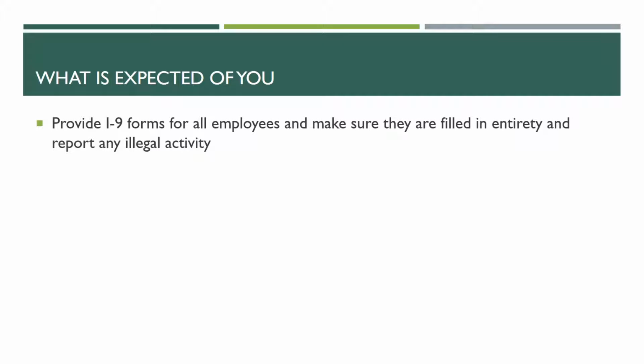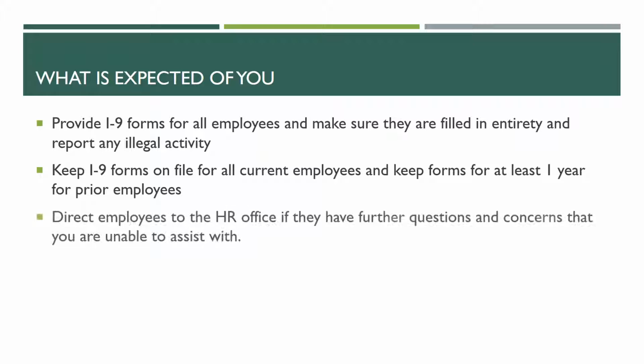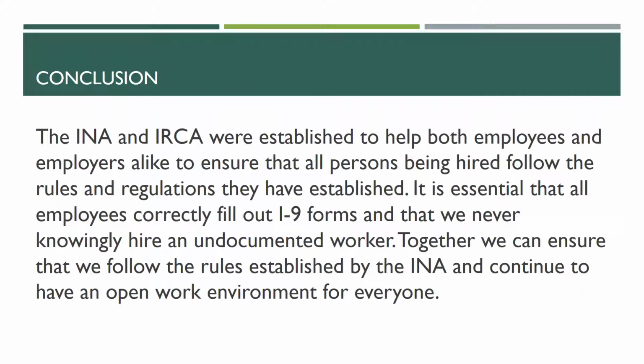Now again, what is expected of you as a manager? Make sure you provide I-9 forms for all employees and make sure they are filled in entirety, and report any illegal activity. Keep I-9 forms on file for all current employees and keep forms for at least 1 year for prior employees. Direct employees to the HR office if they have further questions and concerns that you are unable to assist with. And never knowingly hire an undocumented worker. If you discover that an employee is actually undocumented after they've been hired, please report that immediately.